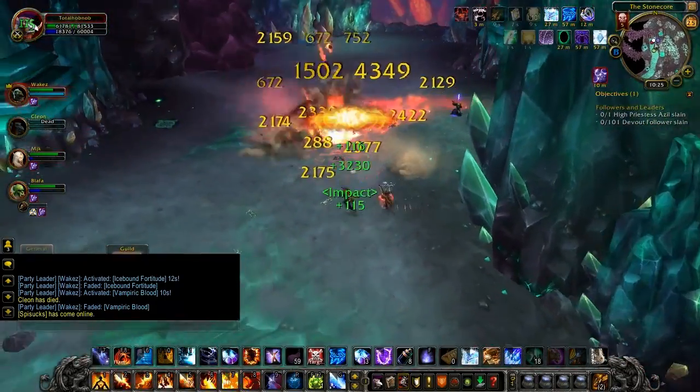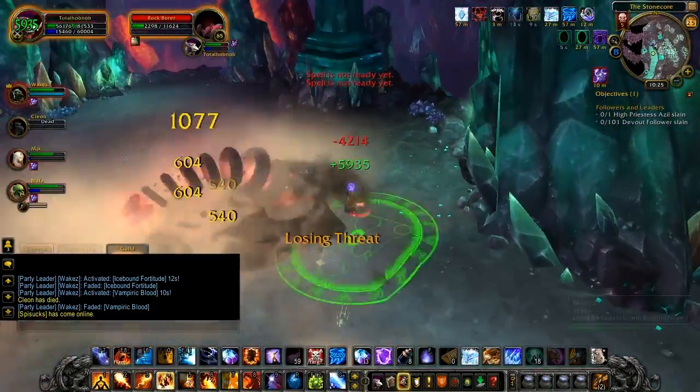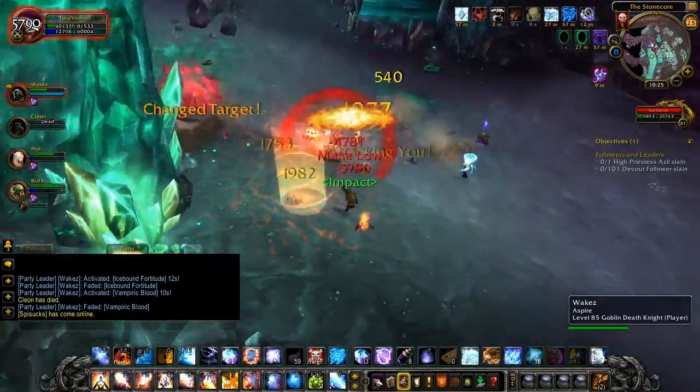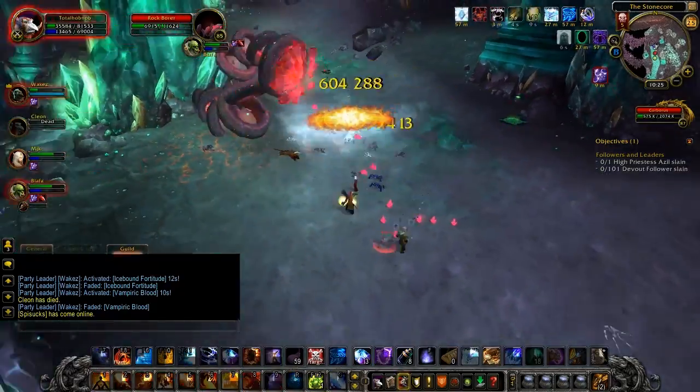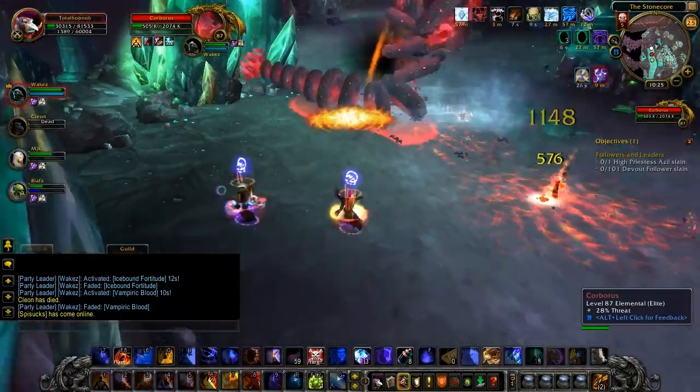We already lost Cleon, and he is now pretty much out. So I'm trying to pop as much AoE here as we can. It's a little bit of a problem because we don't have the aid of the Hunter here, but we're able to deal with it. And here's the problem. No mana whatsoever.